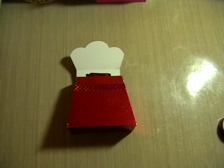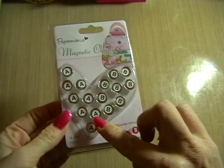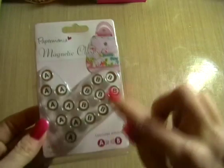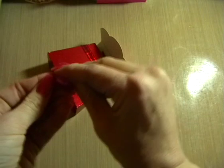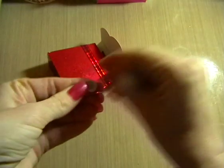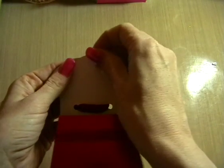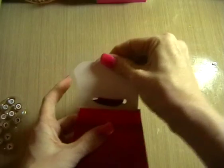So the next thing I'm going to do is add these little magnets just to act as a clasp. Now you can buy these. These ones are Paper Mania magnetic clasps, and they've got A's and B's on them, so you know which goes with what. So what you do is you take one of them and you take off the letter, and you stick it down. Now I'm personally going to stick it on the lid because I know where I want it on this part. And then you stick that down nice and firmly.